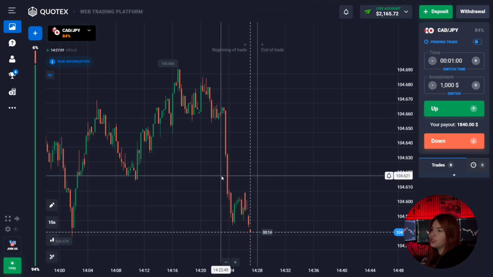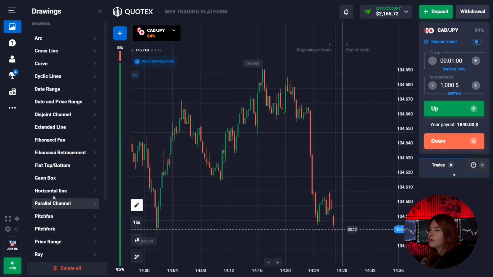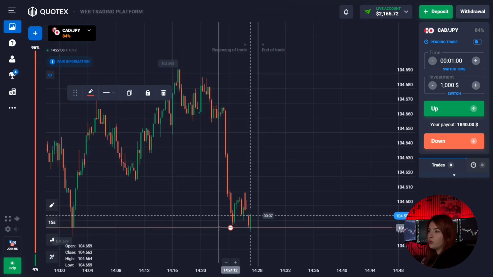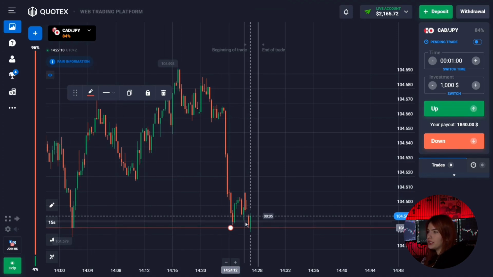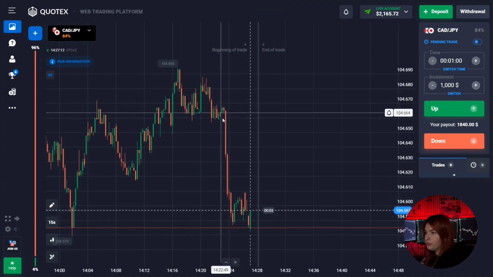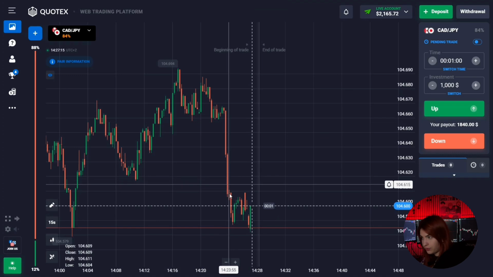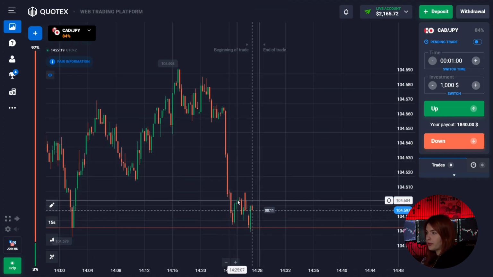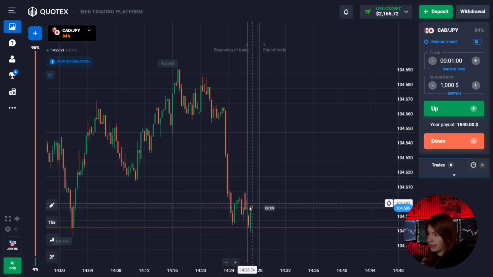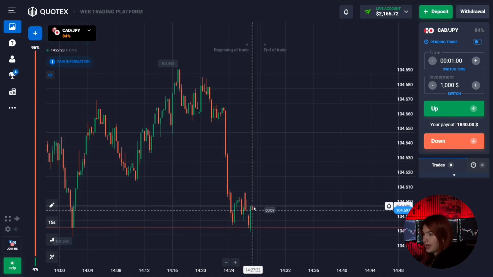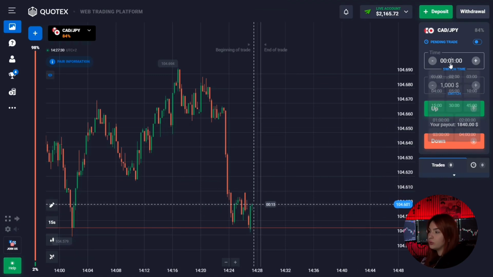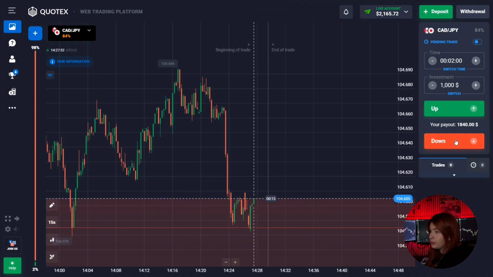So guys, in this situation, I propose to set a horizontal line along the lower values of these candles. We determined the level of support here. At the same time, we also see that there was a fairly confident downward movement. There was also a reaction from the level. There was an upward pullback, and after the pullback, the price turned around and is approaching this level again. That is, at the moment, there is a certain tightening of the support level, and in this situation, I'm opening a deal to go down for 2 minutes.